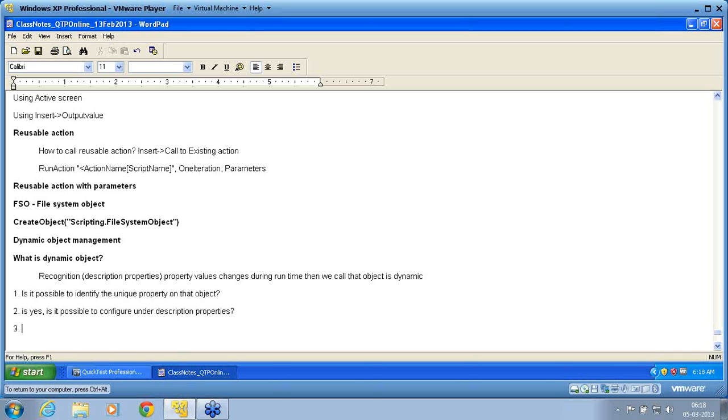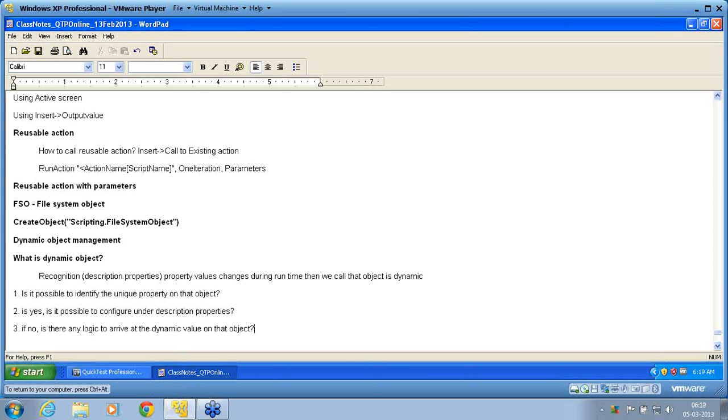Second, if no, is there any logic to arrive at the dynamic value on that object? So we need to look for this. If I am not able to use a unique property, or that unique property is not identifiable, is it possible for you to arrive at a logic of which property value changes and how it changes?